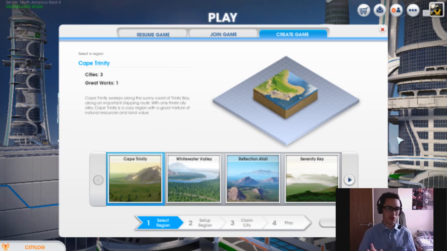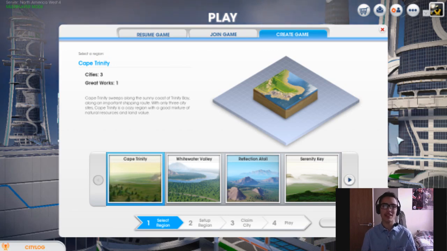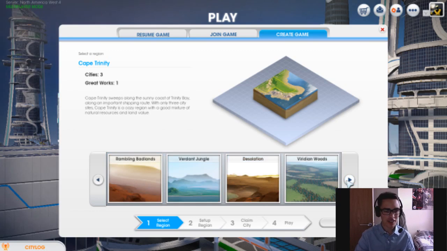I'm also trying something different as well. Not sure if I'm going to keep this up or not, but you can see me. Hello. I've got myself down in the corner, and I'm going to see how that goes, providing I can edit it in. If I actually don't get around to editing it in, then ignore what I've just said there. So, we're going to make a new region and get on building our first city.